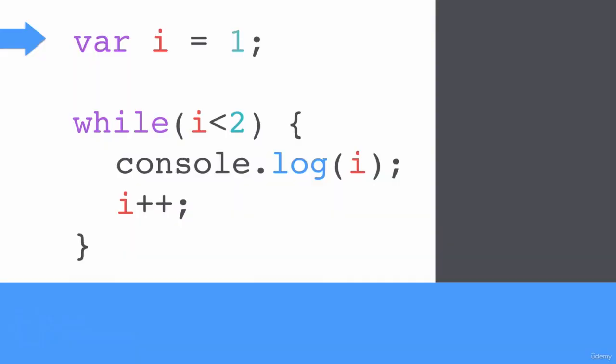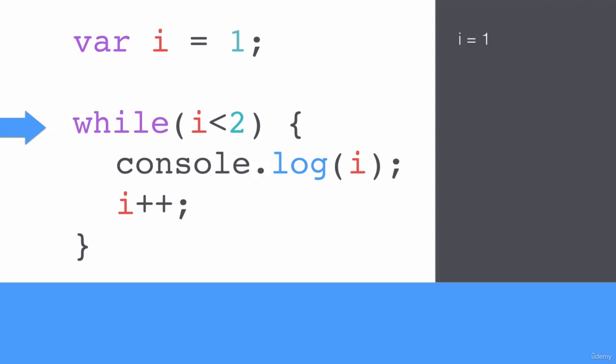We create a variable called I and we set it to equal 1. So at this point, I is equal to 1, and this is stored inside the computer's memory. So that's the gray area, something that we don't get to see, but the computer is holding that data for us. So I currently equals 1.